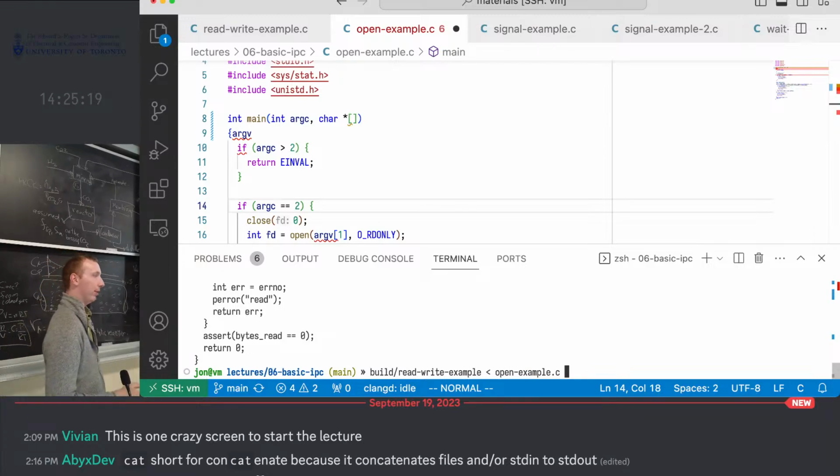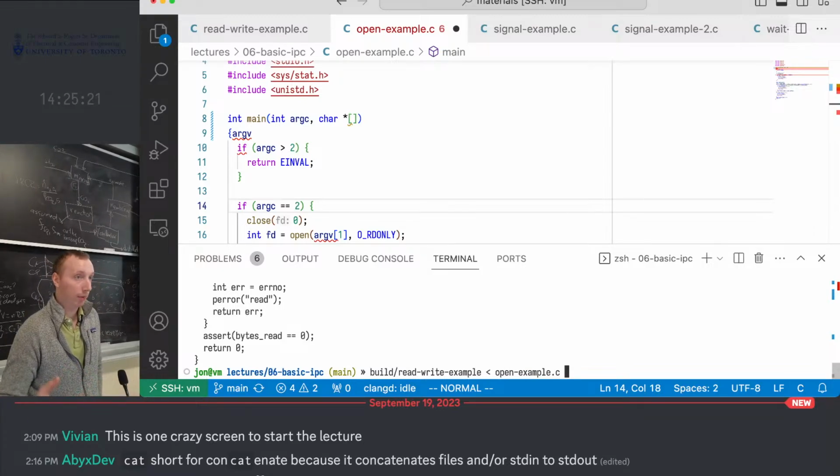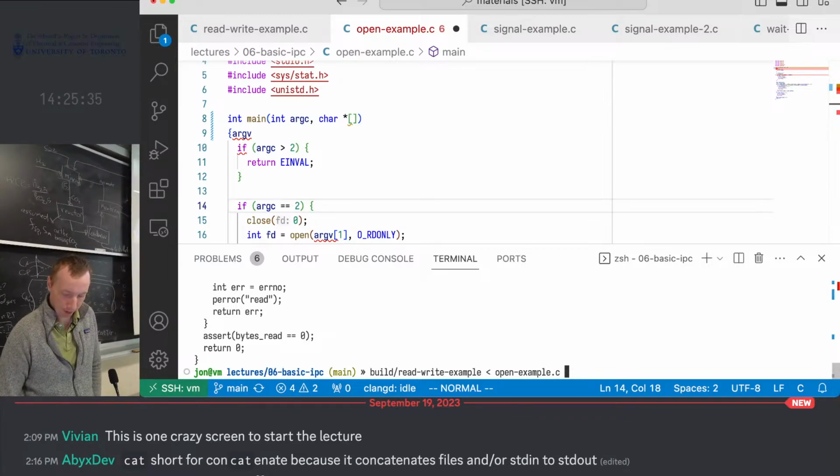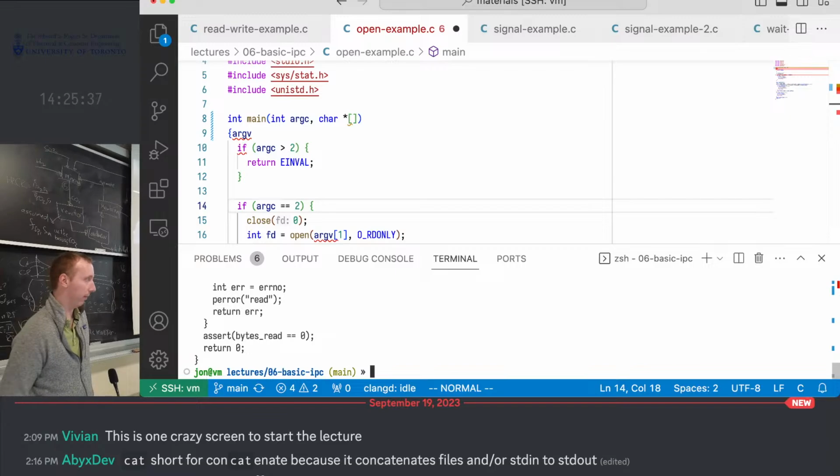What this will do is your shell will actually open that as a file and then replace file descriptor 0 with that file for you. So now suddenly, without changing your application at all, it can deal with files if you just use the standard file descriptors. So if I run that, it's the exact same thing.